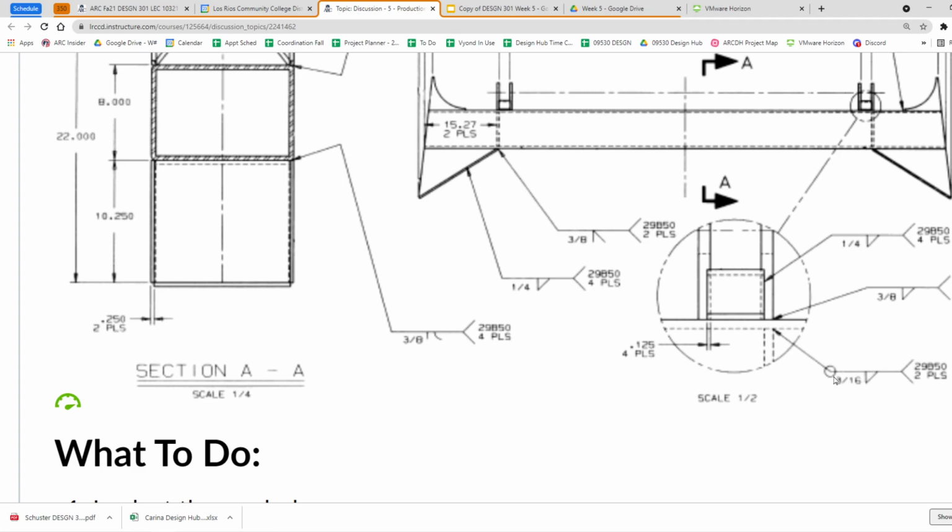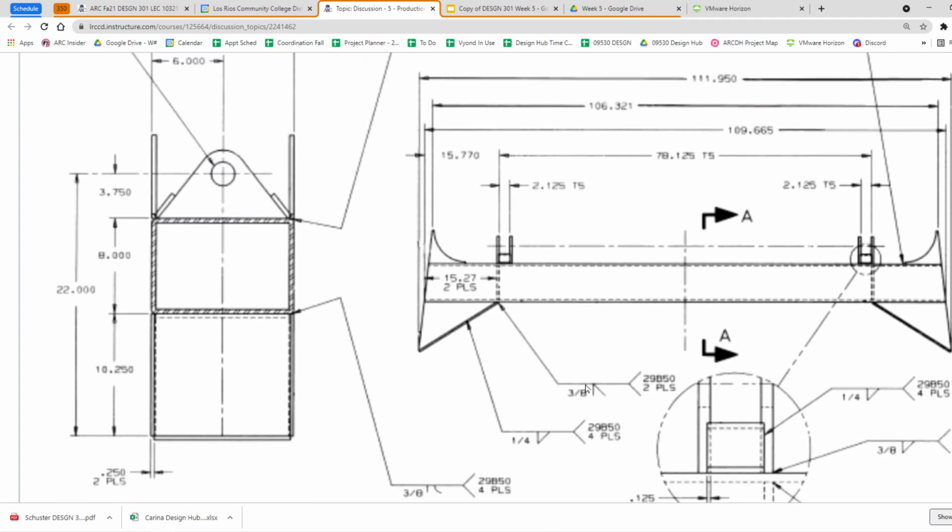Okay, cool. Yeah, that whole continuous joint, right? All the way around.